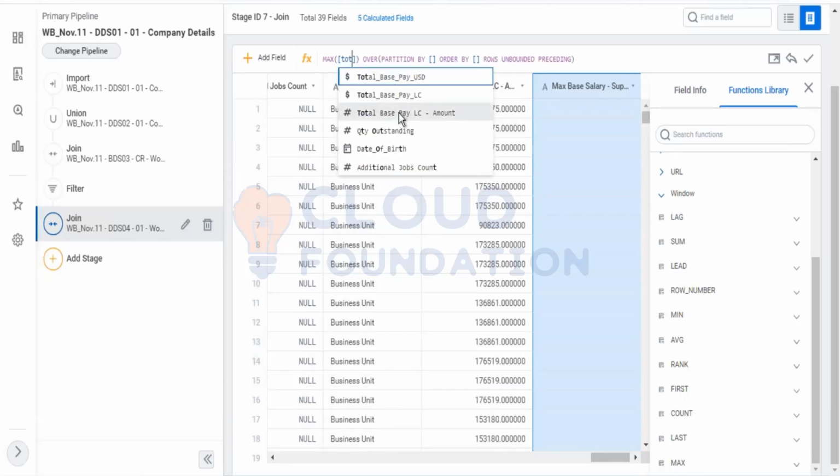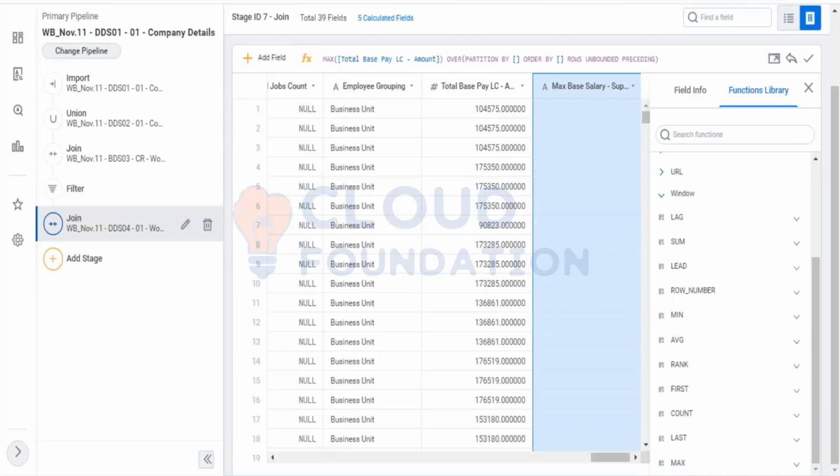So I want to get the maximum of this field. I want to partition it by, when I say partition by, it is based on which parameter I want to identify the maximum base pay amount. So in this case, my requirement is to get the maximum base pay amount for each supervisory org, but also for each, do I have a comma or not? We do have a comma, right? By gender.